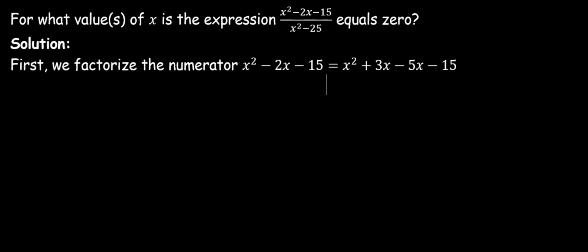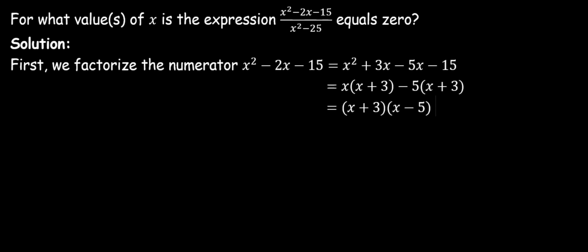Hence, we have this expression. And what we do is factor out x from the first two items in the expression. When we do that, x into bracket (x plus 3), minus 5 factored out from the second group of two items, and you have (x plus 3) in brackets. From here, x plus 3 is common, we factor it out, and you'll be left with x minus 5.